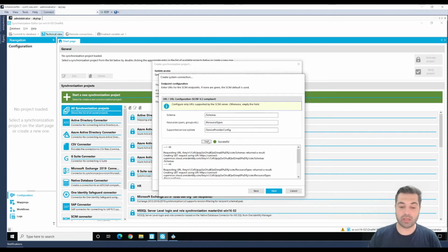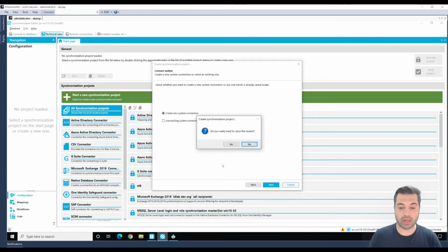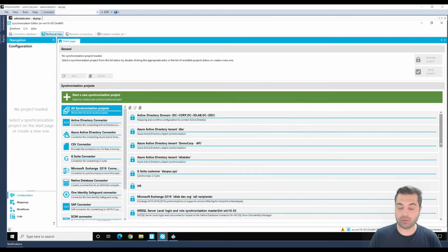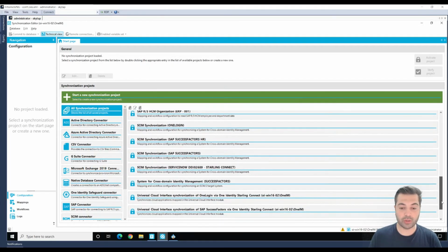And the next button will then go and verify the schema and pull some of the initial configuration down and set up the basic mapping. Again, I already have this set up in our environments, so instead of going through that process, I'll quickly show you how that looks.